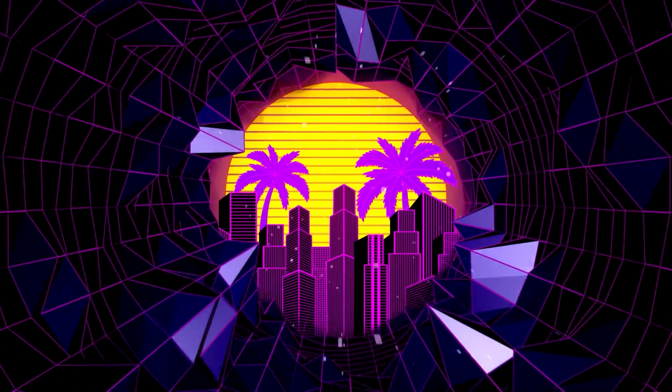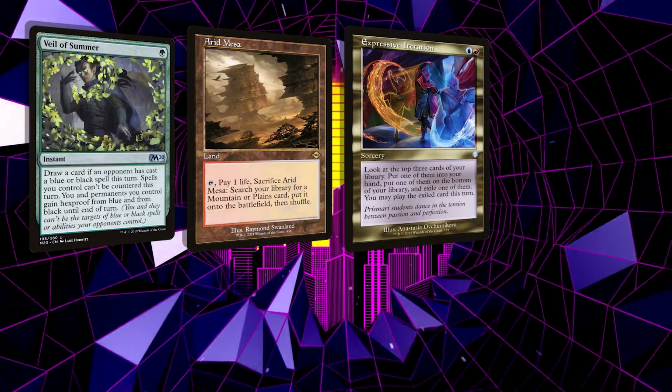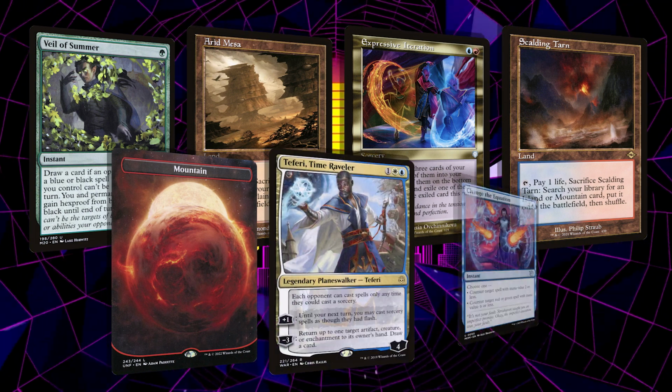We have another 7-card keep for game 2, and it has Veil of Summer, Arid Mesa, Expressive Iteration, Scalding Tarn, a Mountain, Teferi, and Change the Equation.